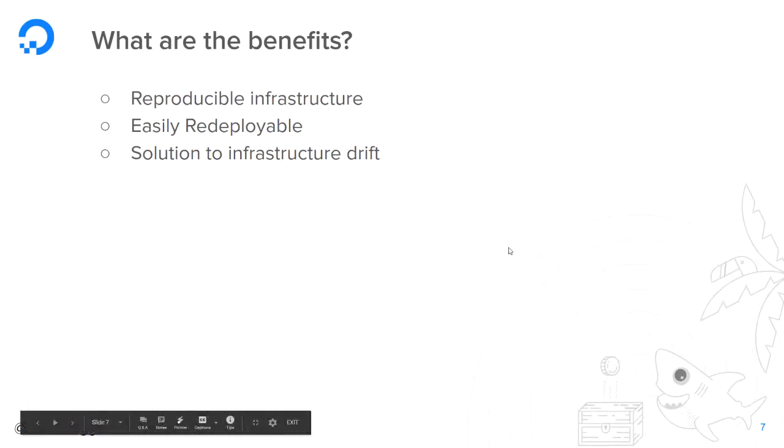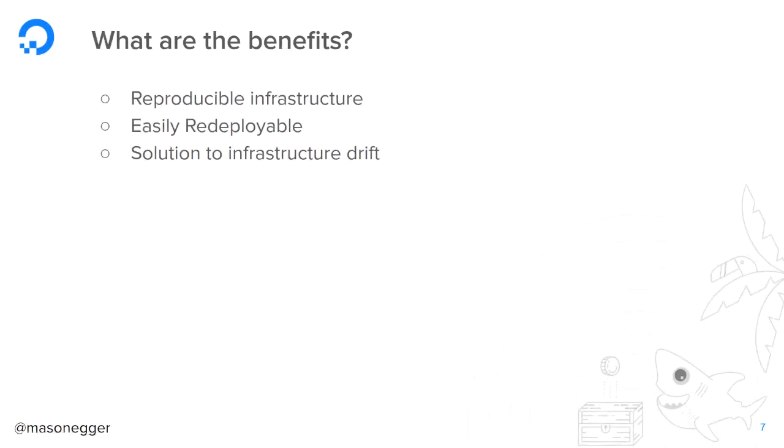So infrastructure as code, to me, is the fact that it's a solution to infrastructure drift. This is the biggest draw to me using this as a past SRE, because the drift is really bad, especially when you have fleets of thousands of machines and you can't possibly keep up with all of them.